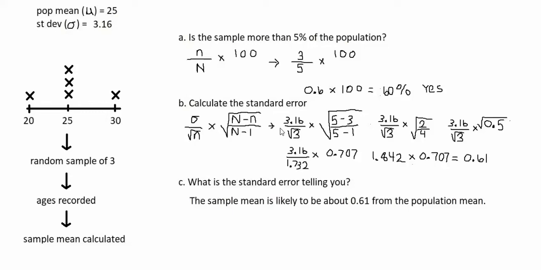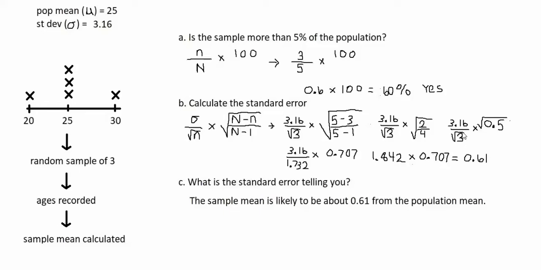So let's just try to work this out one step at a time. So first, let's do the work inside this square root sign right here. So 5 minus 3 is 2, 5 minus 1 is 4. So now we have 2/4 under the square root sign right here. Now let's divide 2 by 4. 2 divided by 4 is 0.5. So now we just have a single number under the square root. And the next step is for us to get the square root of 0.5 and the square root of 3. That way we just have 3 ordinary numbers to deal with.